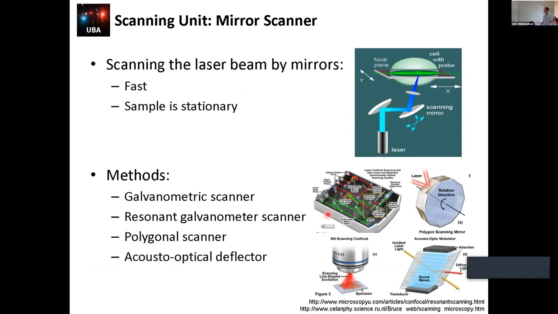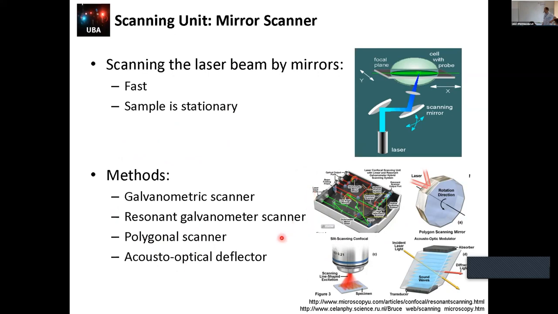There are different kinds of scanners. In particular, the most used scanners are galvanometric. We will see them in a minute, but they are very precise and quite fast. And they are really very reproducible in the dwell time, the time that we spend in each of the points. The resonant scanner has a resonance frequency that is fixed. They are very, very fast, but they are not as accurate in the repetition of the ramp of scanning across the image as the galvanometric. And this will be important, for example, for RICS, NB, and many of the fluctuation experiments, because if you have changes along the scan in time, along the scan in your image, and you cannot calibrate because it is not reproducible, you cannot do fluctuation in space.